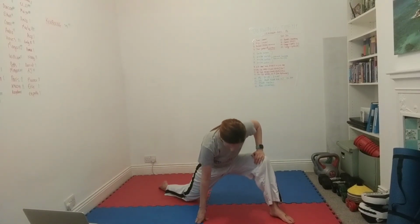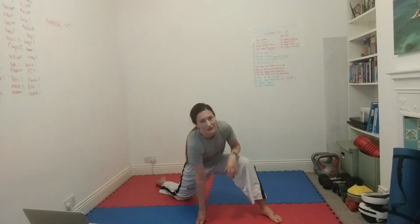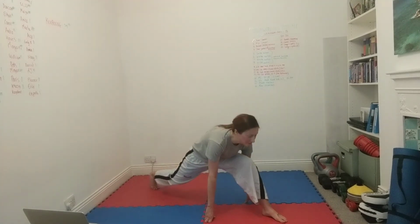Nice, so we're going to have our left leg in front first, and we're just in a nice lunge. You can have the knee up, the knee down, whichever one you prefer, and as the round goes on, we'll just slowly move that leg back, slowly move that leg out, and we'll just lower ourselves down the best we can. Some people are more flexible than others, doesn't matter. So I might do a few pushing the hip forward, I might do a few with the knee off the floor.